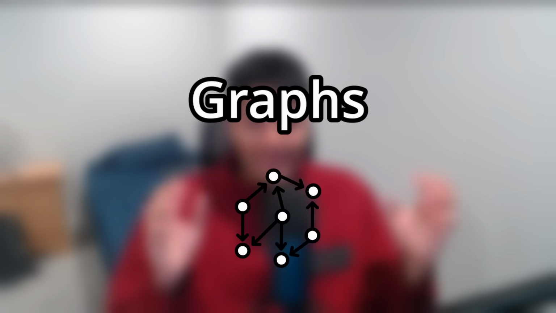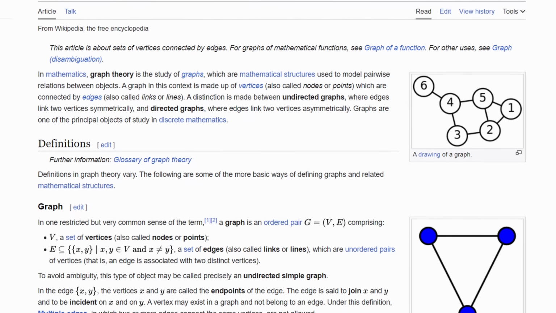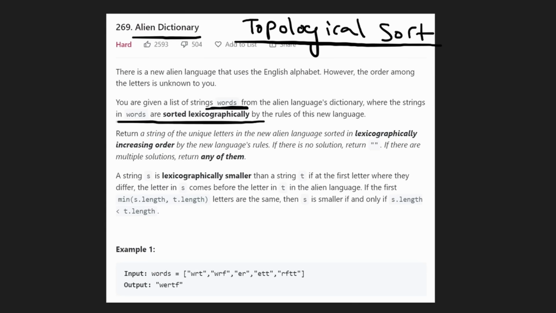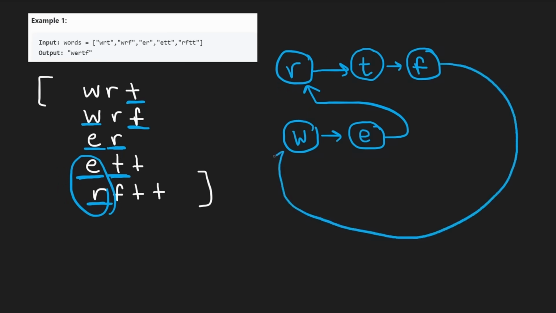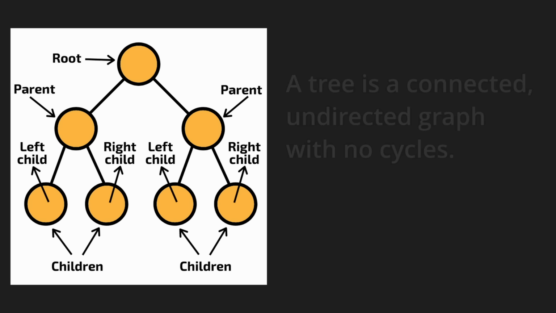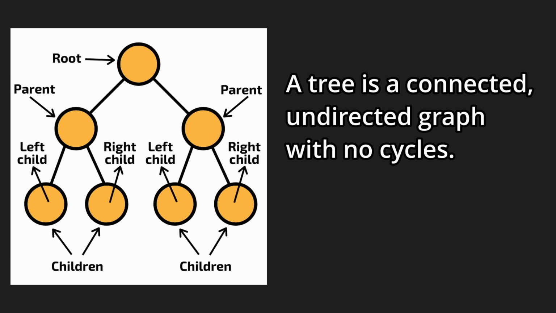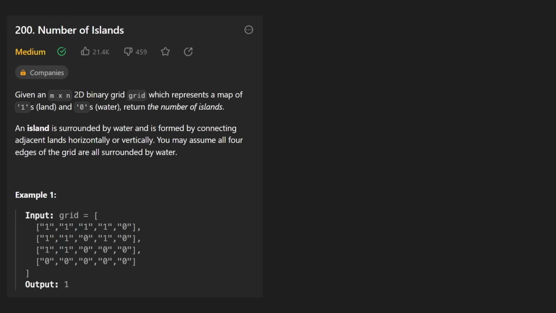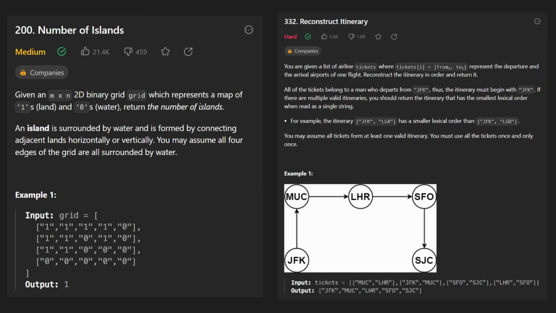Graphs are a massive topic. It's literally a sub-branch of mathematics. That's why some of the craziest problems you might have seen are graph problems. But at the heart of graph problems are two relatively simple algorithms, DFS and BFS. You probably first learned about these algorithms with binary trees, because trees are just a special type of graph. But I really can't overstate how important these two algorithms are. You should definitely be able to apply these two on both matrix graphs as well as adjacency lists.